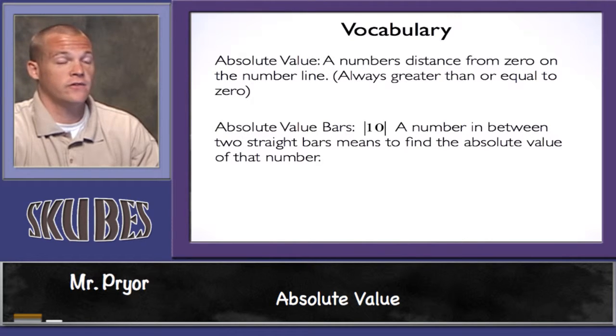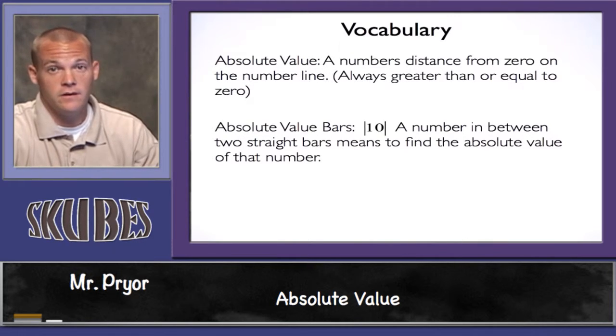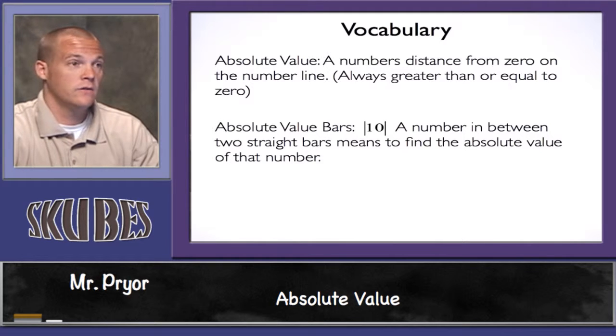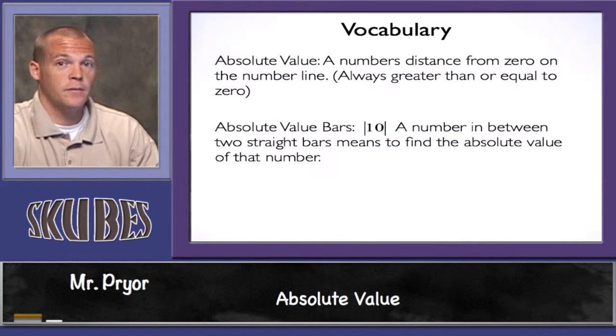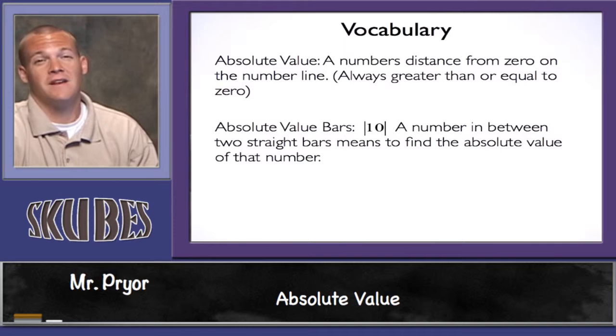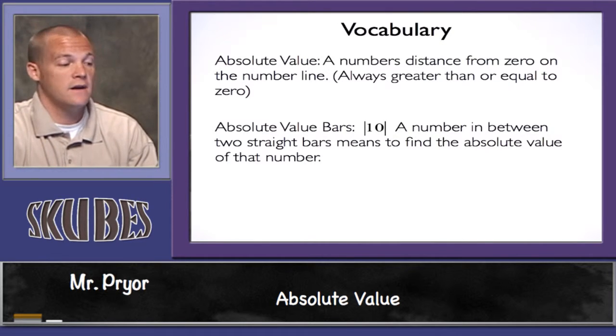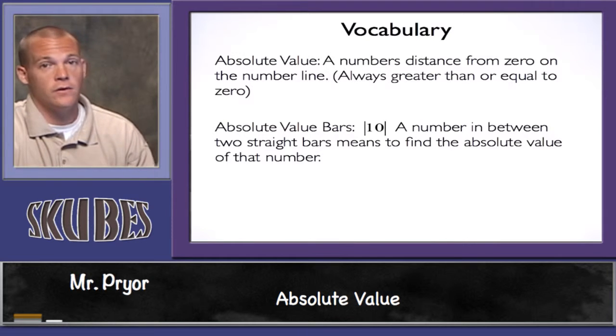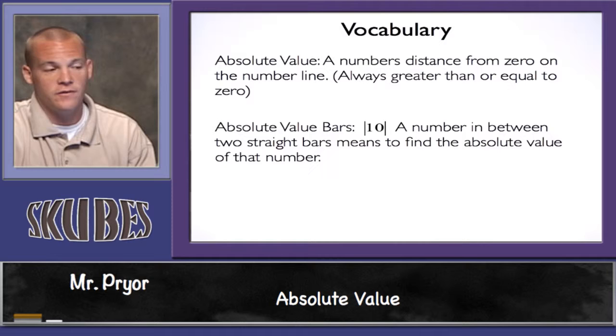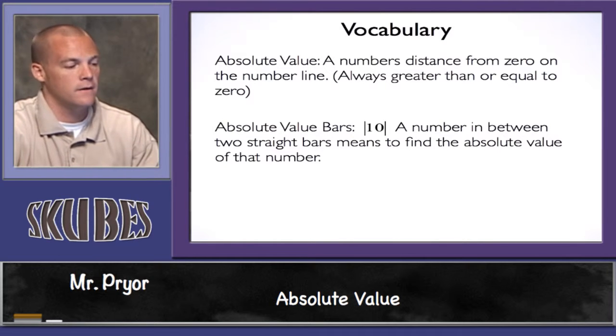And this year you probably are starting to learn a little bit about negative numbers and positive numbers, okay? So we know that negative and positive numbers have a particular distance from zero, which is what makes them opposites. So 6 and -6. Now the interesting thing about that is, though they're on opposite sides of zero, they both have a distance of 6 from zero, and that's what absolute value is all about.